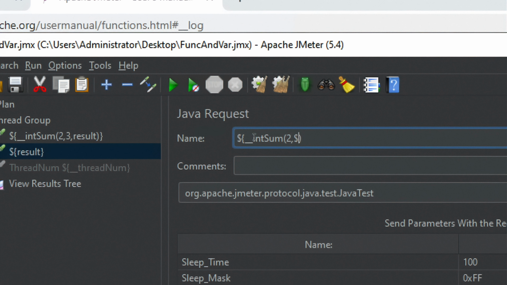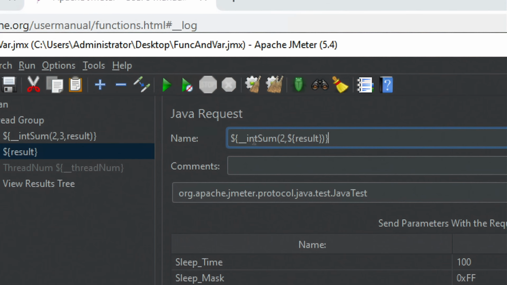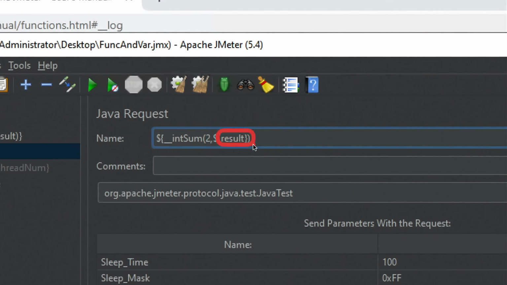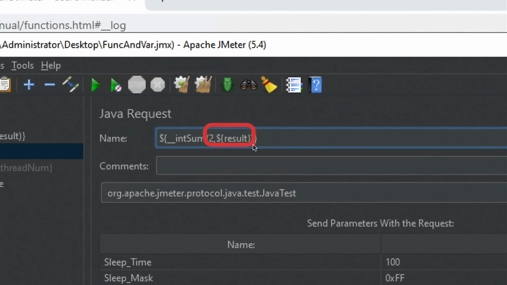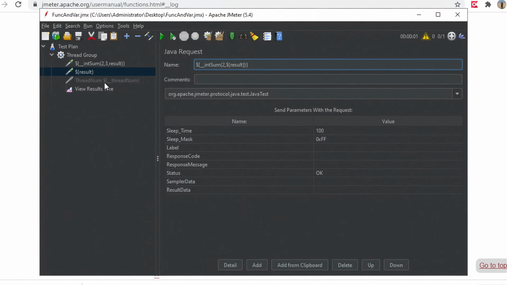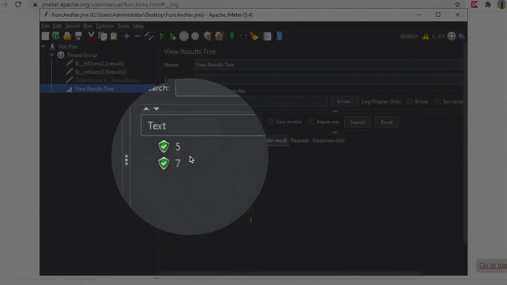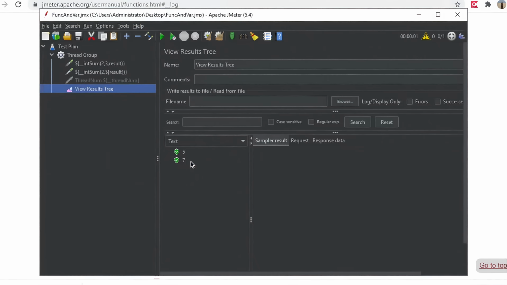So I can say dollar, and within curly brackets I can say result, which stores the value of addition from the first request, and then that's it. I will close this function. So here it should add 2 to the result of the earlier addition, that is 5. So we should get 7 here. So let us see. I will save, clear and run, and yes, you can see we are getting 5 and 7. So this is how you can use functions and variables, and this is very handy.